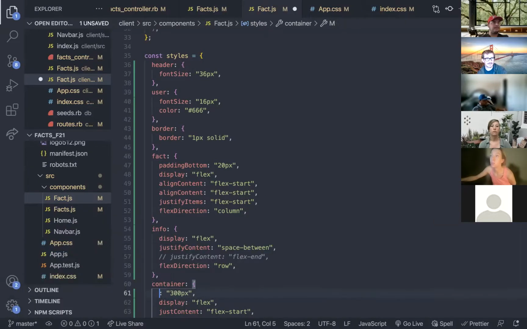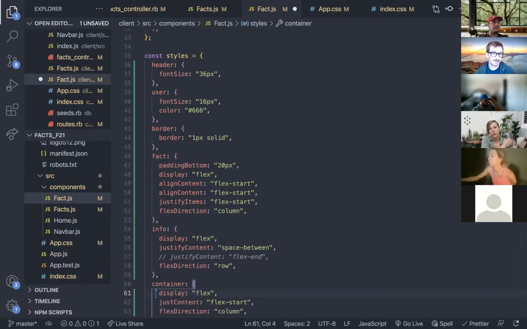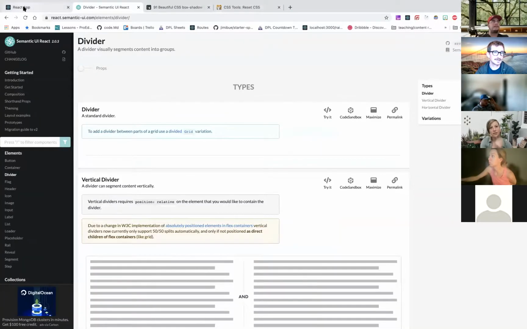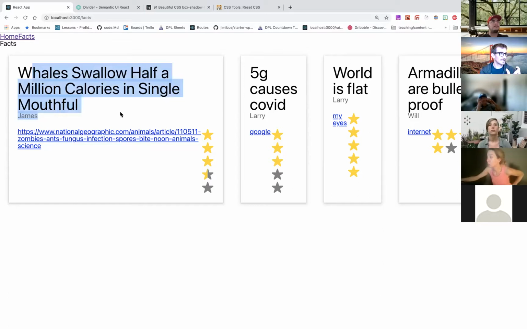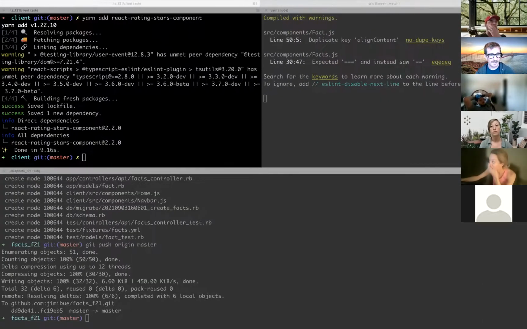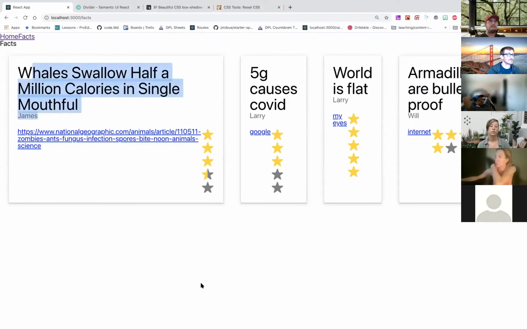Because yeah, trying to do this on your own can get tricky, like when you're working with content where you might have a URL that's really long and then one that's short. How do you make this look nice? What if you have text that's huge and very long and other ones that are just two words? So it's all these different varieties where styling can be hard.